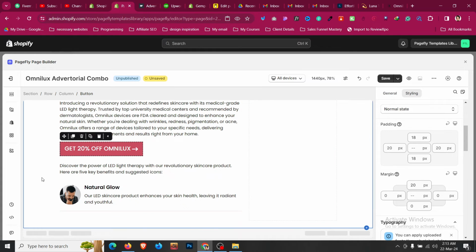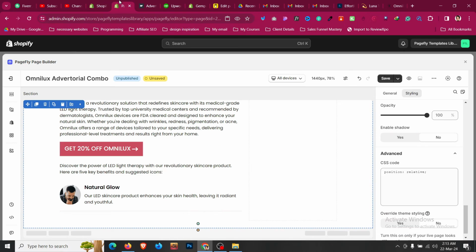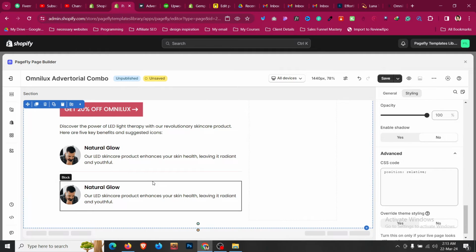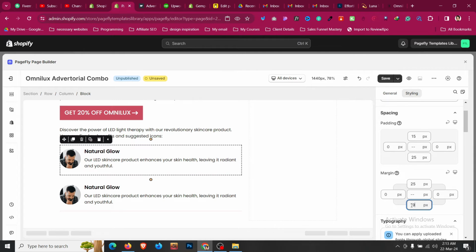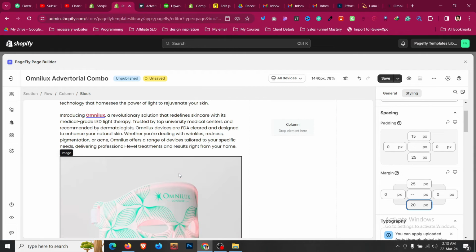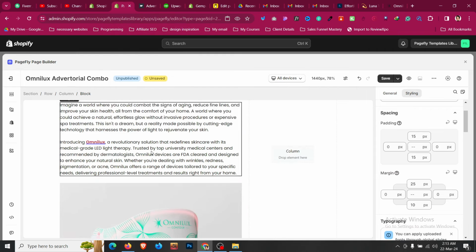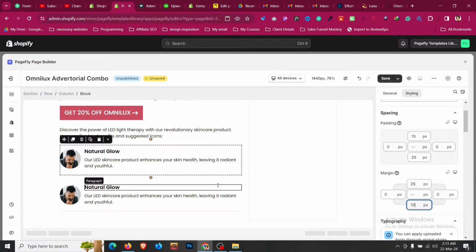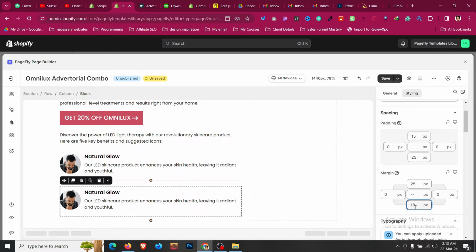So then we need it quite a few times, right? We need it 4 times, 5 times, something like this. There will be an icon and some benefits of the product. So I'll duplicate it, and the spacing is very huge. So for that, click the first one, decrease it to 20 or whatever we did in the top. Let's see, 10. We did it 10 in the top. It should be 10 as well. That will be good, I think. So let's make it 10 and let's make it 10 also.